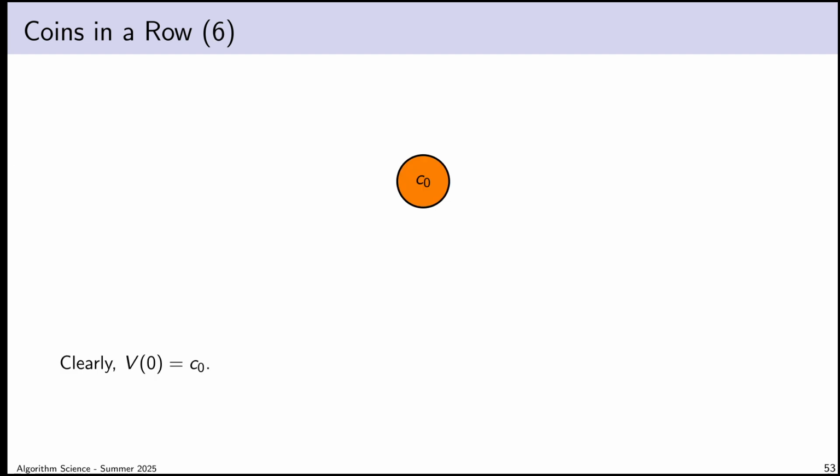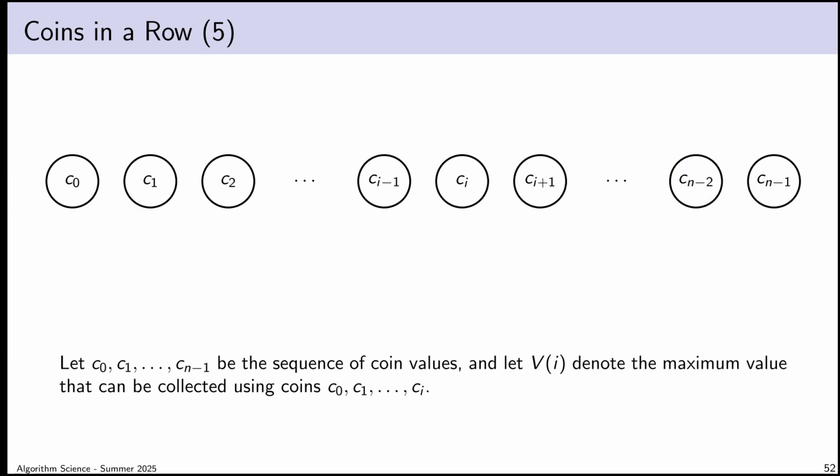Okay, so I'm actually going to draw this out using this diagram instead. Suppose that I want to know V0. So V0 is what is the maximum value I can get if I'm only allowed to pick up coins from C0 to C0. Okay, well obviously in that case, I can just pick up C0. That's my only choice. So V0 equals C0. Notice that what I'm really doing here is sort of trying to create base cases. I'm actually trying to create some way of characterizing Vi recursively. Okay, so V0 is C0.